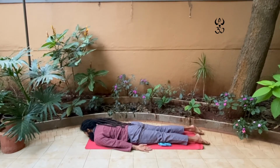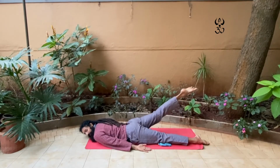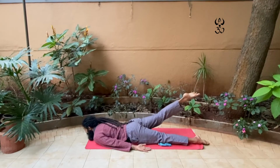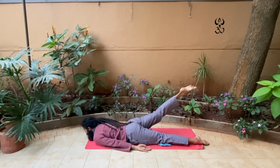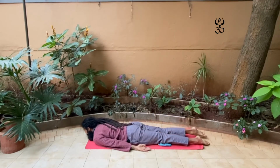And inhale, we're just going to lift the right leg up into the air as much as you can, lifting the right. Long deep breaths for 4, 3, 2, keeping the right leg straight, and 1. Exhale, going down.